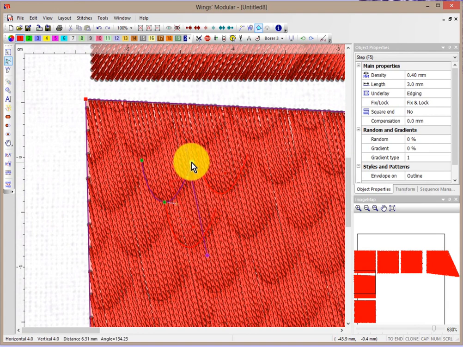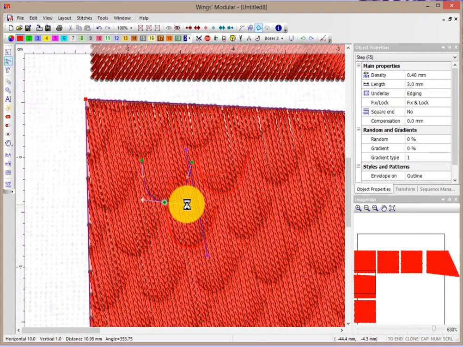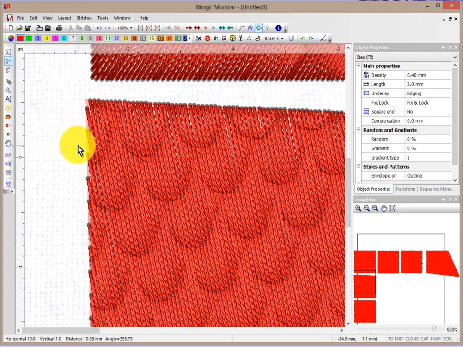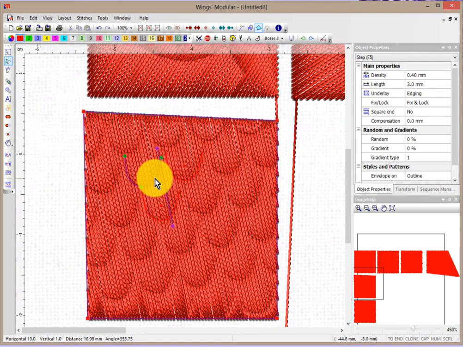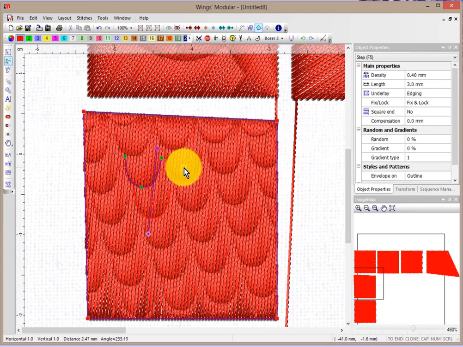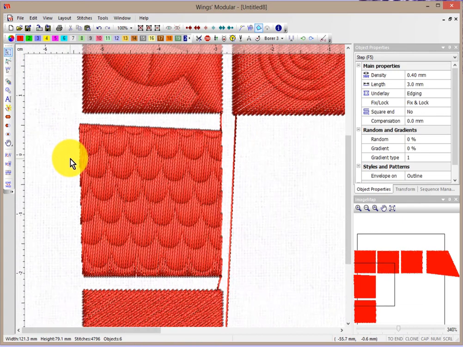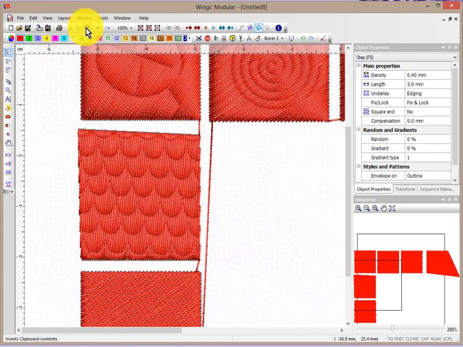I'll just make a simple curve. And then you can decide how you want those scales to appear within your design. So maybe I'll have this one repeat there, and this one come down halfway. So it's up to you to make your layout and your pattern. Now I'm just going to hit paste.